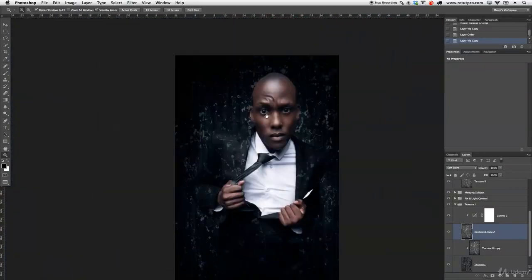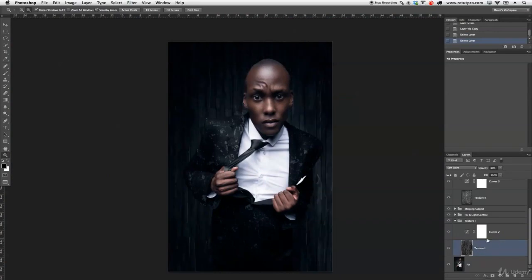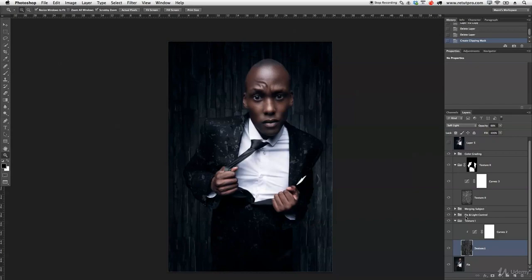That's just too much. So what I'm going to do is just delete those 2 layers here again, clip again the texture 1. Let's make a little bit of space here so we can see the file. Yeah, okay, so that's basically all about applying textures. Shouldn't be too hard, just literally a few blending options here and there with masks, etc. It's literally not that hard.